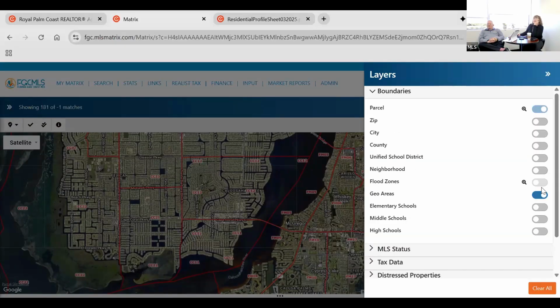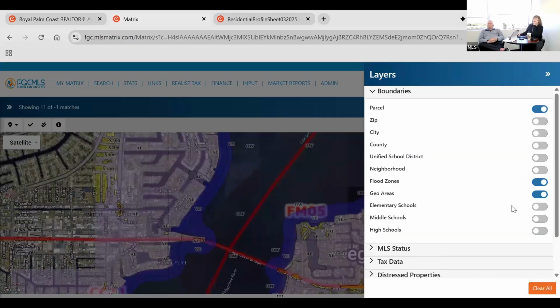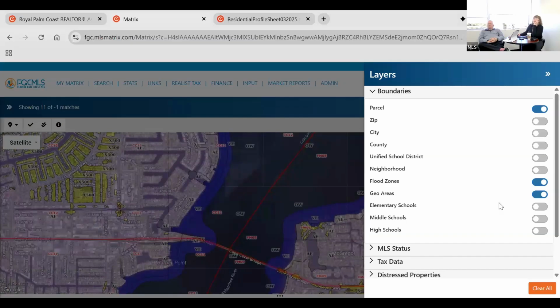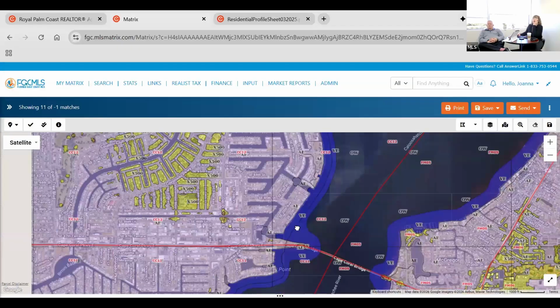So, your flood zones, why? Oh, I've got to zoom in. It will tell you for some of these, you can see it's grayed out. It wants you zoomed in more to apply some of those filters. So if you click the zoom option next to it, like I just did for flood zone, you'll notice it pulled my map in and turned that on for me. But some of them will be grayed out based on how far out you are.